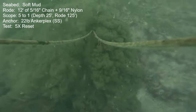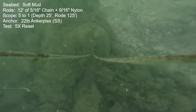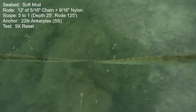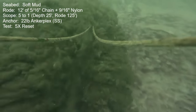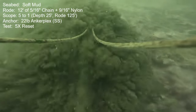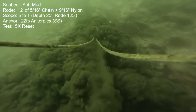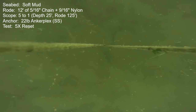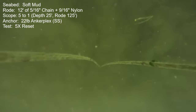We'll see at some point that the anchor is on its side, come to a stop, and then restart, and it's pretty hopelessly fouled. I think if I went really, really fast, you could wash that material away, but at kind of a dragging speed, it looks like it's pretty hopeless. And now we can see part of the fluke visible, and indeed the anchor is at least 90 degrees, maybe more like 120 degrees toward the upside down side of things.